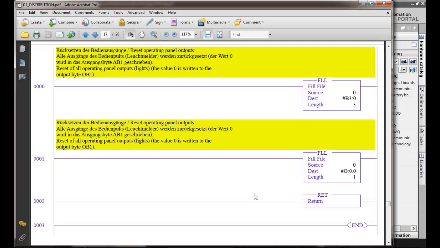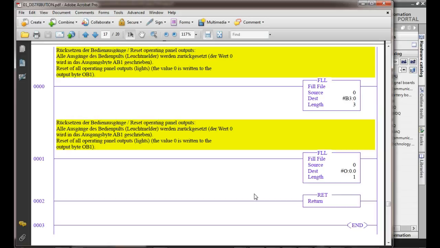So what happens when you hit the stop button or when you hit the reset button? What it does, it goes out there and cleans out all your bit files. So all those that are set become zero, become reset, automatically. And all of them that are reset stay reset. Now they do that by filling a group of locations. So they're going to start using index addressing, right, with an offset of zero. And then they're going to fill up 3 bytes of memory. Are we okay? And they're going to do that to the outputs.